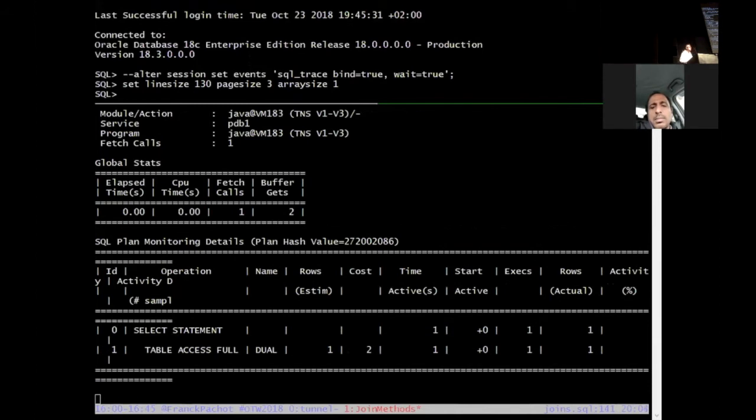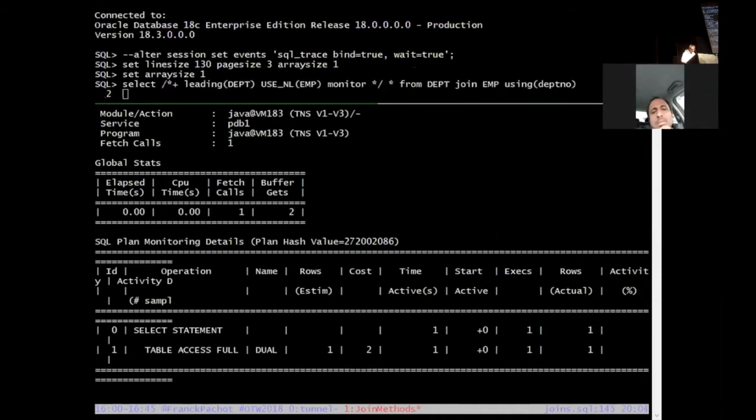With SQL Monitor, we can look at the execution of a statement while it is running. You can use it in Flash or in text mode. Here I'm using SQLcl with a repeat command so that it can refresh the display every second. And basically, I will run some queries forcing the join method with hints.